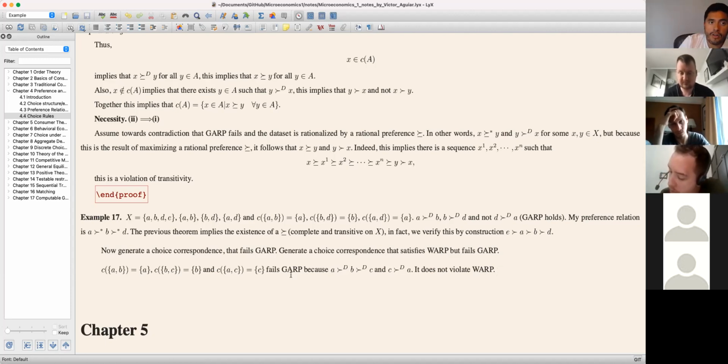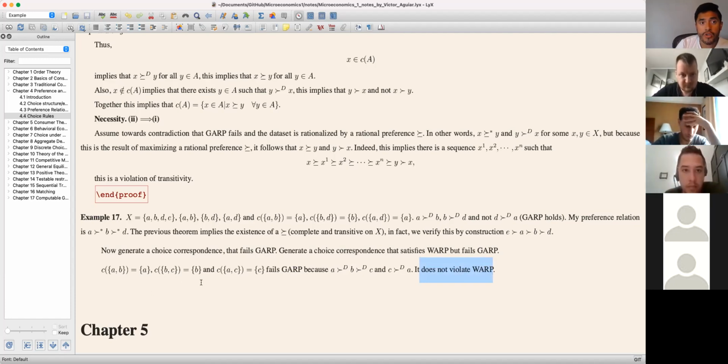Now you can see the difference, right? Why here, even though they satisfy WARP, you cannot create a rational model to generate this data, because this is not a rich data set. In this data, I only have doubletons, and I don't have the tripletons. So the Mas-Colell theorem fails, because the data is not rich.